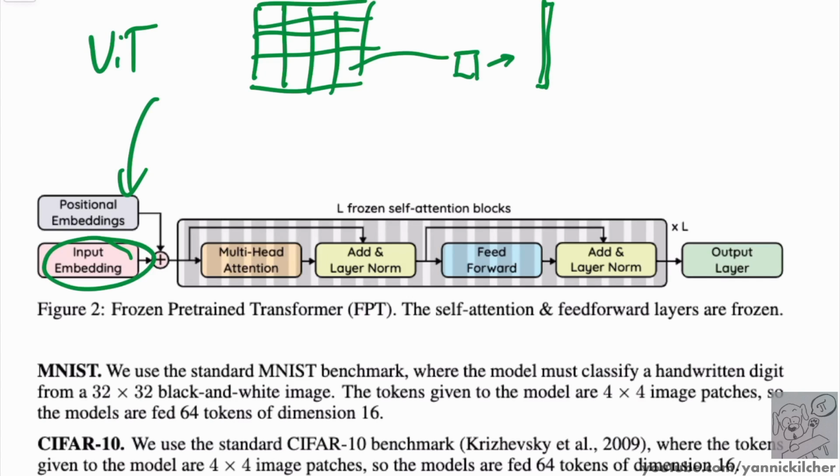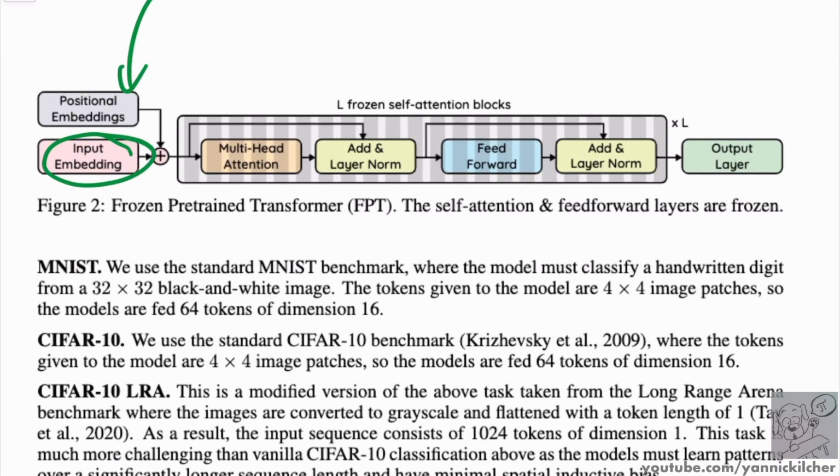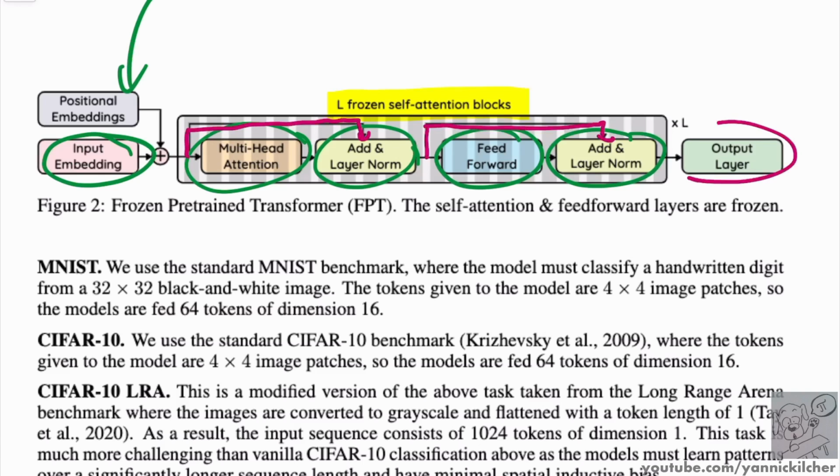is your input. Now, what follows are these self-attention blocks, and this is the majority of the transformer: L times the self-attention blocks. You always have an attention layer, and if you don't know what an attention layer is, I'm sure you'll find some video on YouTube that explains it. This is followed by LayerNorm. This is followed by an element-wise feed-forward layer, and it is again followed by a LayerNorm. You also have the residual connections, as you can see right here. And then all of this is followed by an output layer.